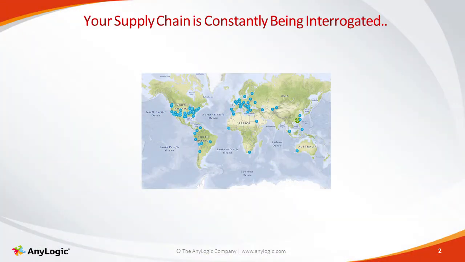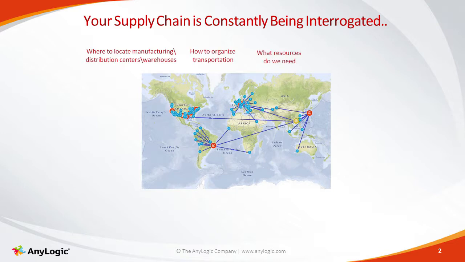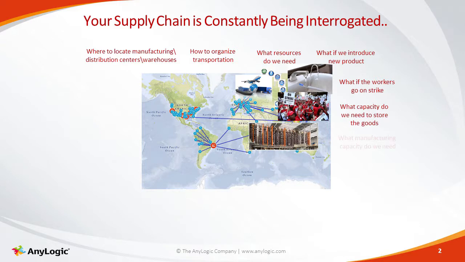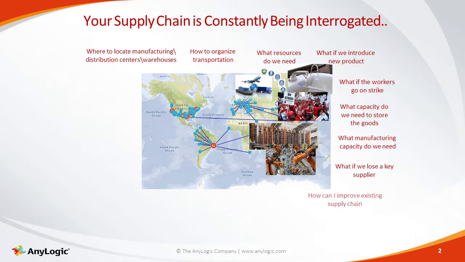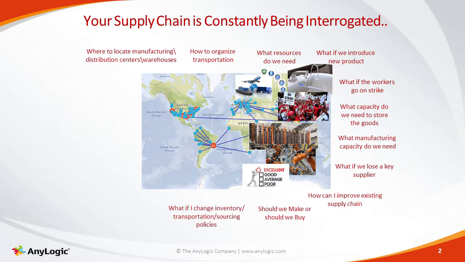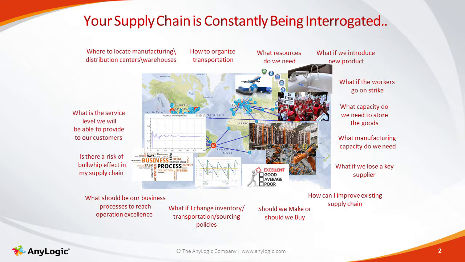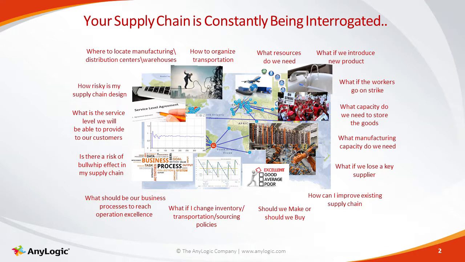When you design your supply chain, there are a lot of questions you have to answer. Where to locate the facilities, what inventory policies or sourcing policies to use, what is the risk associated with your supply chain, is there any possibility of the bullwhip effect, and what if you change something in your supply chain, how will it affect its efficiency. There are a lot of questions you have to answer when you design and analyze your supply chain.